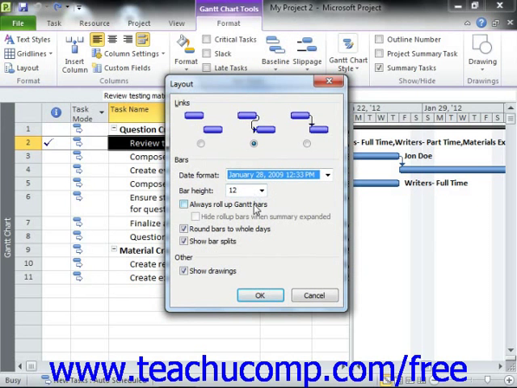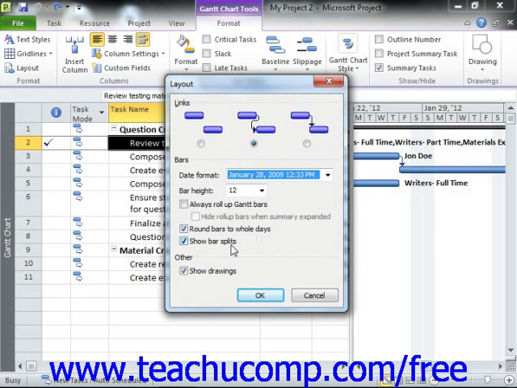If you always want to roll up Gantt bars in a chart for tasks that contain phases, you can check the Always Roll Up Gantt Bars checkbox. If that is checked, then you can check the Hide Roll-Up Bars when Summary Expanded checkbox option to hide the roll-up bars when the subtasks within a phase are displayed. To round bars to display whole days, ensure that the Round Bars to Whole Days checkbox is checked.